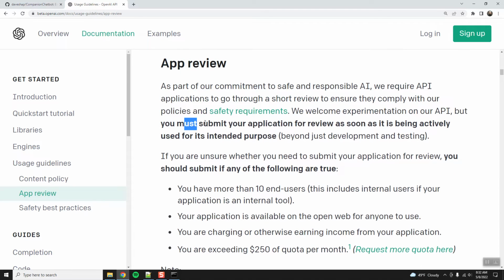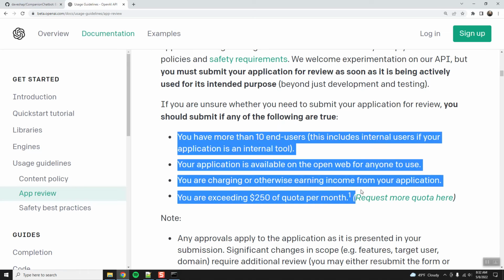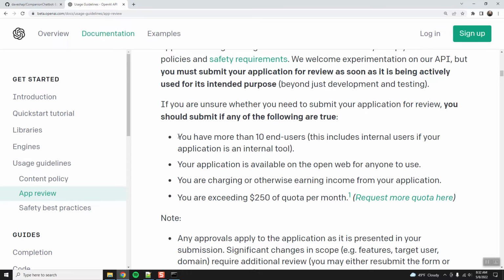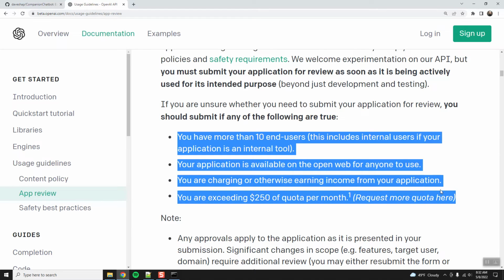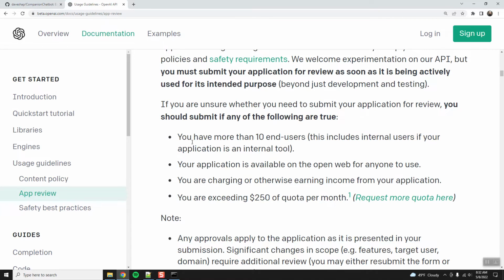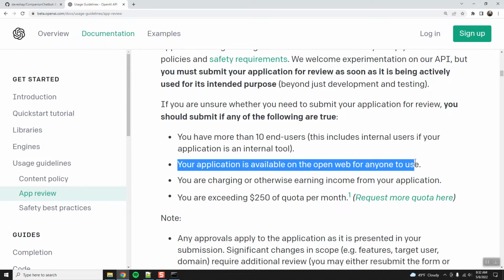Okay, so here's the thing. Pay attention to these four criteria. This is why I feel like it's okay to show you how to do this, because one, there's going to be one end user. It's going to be me. So I don't break that rule here. It's not going to be available on the open web for anyone to use. The data will be, but you will still need your own OpenAI account to do this.